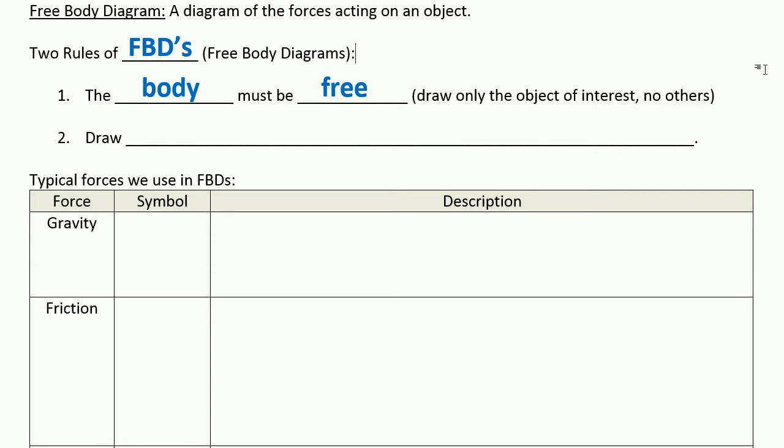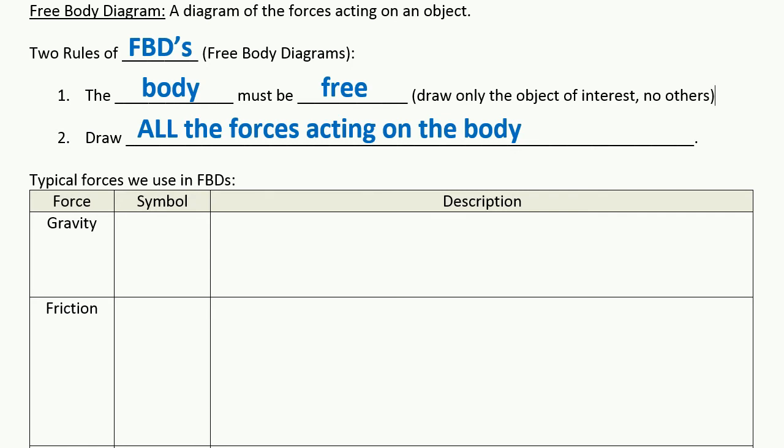So once you've got that part down, the next thing you're going to do in a free body diagram is you're going to draw all the forces that are acting on the body. Now, as we move forward in this unit, we're going to learn about a number of different types of forces. And we're going to be drawing these forces on free body diagrams all the time. And before we dive into any of these forces in great detail, I want to give you a quick overview of some of the most common suspects that we're going to run into.